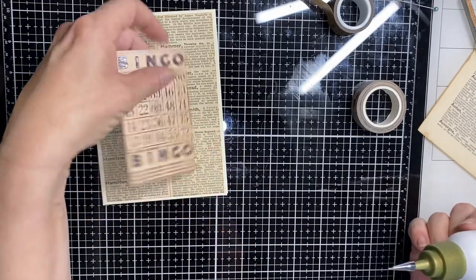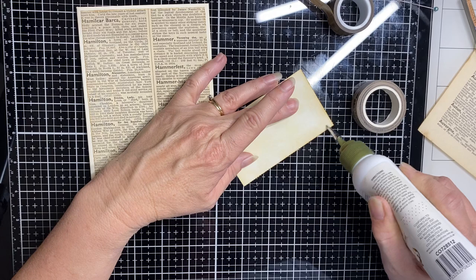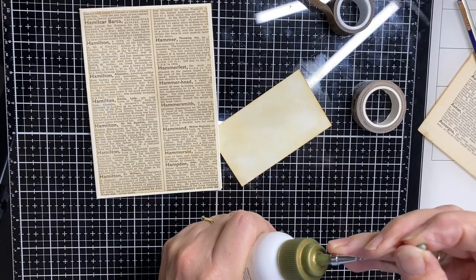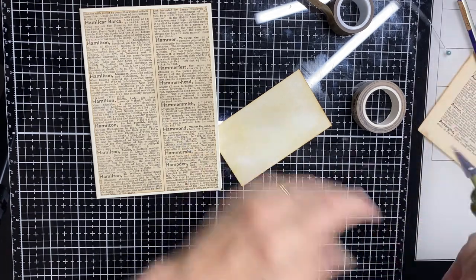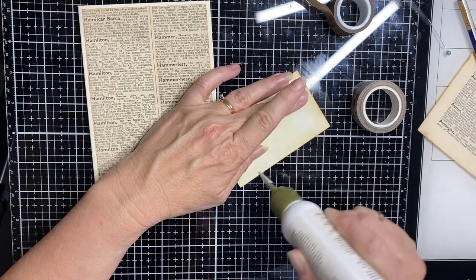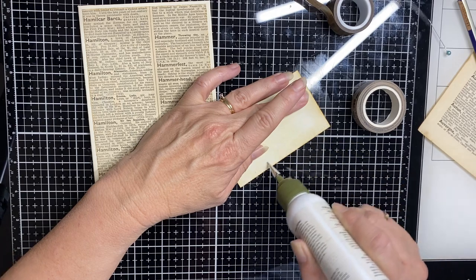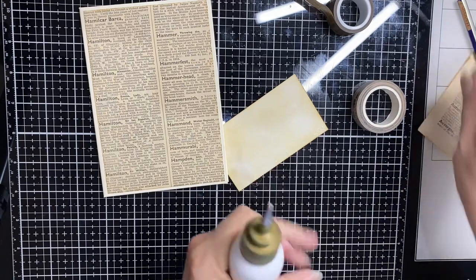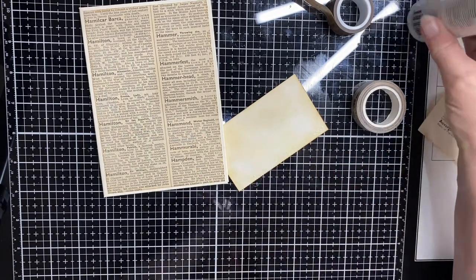Make sure I'm round the right way. Yep. And I'm going to put a bead of glue on the edge just so that that tape will stick further, because it's going to get some use because I'm making it into a flip. Doesn't have to go the whole of it, but enough to make sure that it won't move anywhere. And I will do the same where it attaches to the book paper.